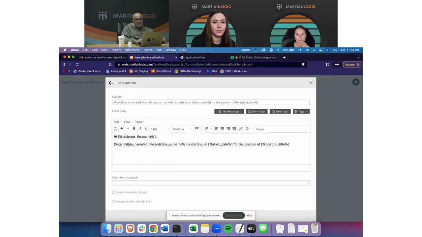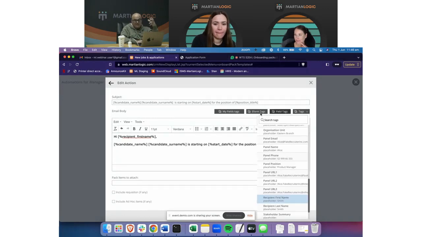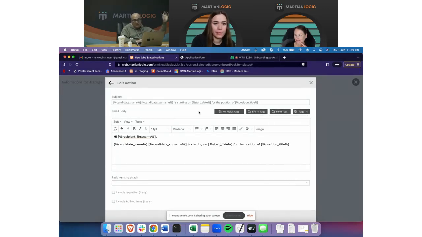I'll just put in here: Jason Smith, he was, by the way, the captain of the Queensland team last night, is starting on this date for the position of blah. That's already there. And if I go here quickly to tags, I'm not going to go through all of them. Every single piece of information you've collected, from the requisition form to the information the candidate entered throughout the recruitment process, to the offer approval, to the onboarding, all of them are available here. You can grab those fields and add them here in terms of the information you want to communicate to this particular stakeholder. It's very, very powerful.